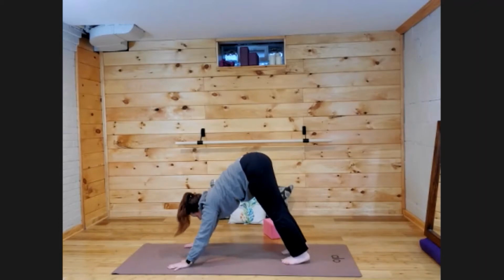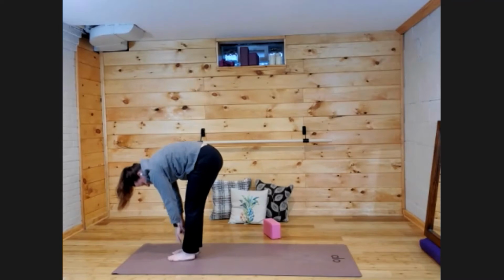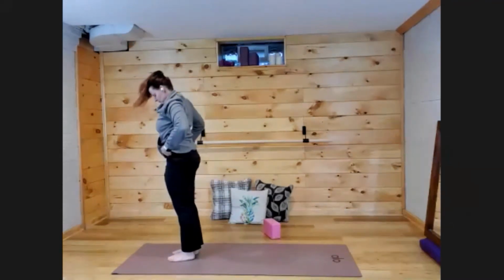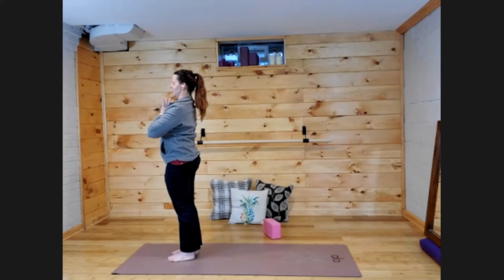We're going to look up towards the hands. Take a few steps until you're back at the top of your mat, and then roll up one vertebrae at a time, nice and slow. So you're standing up, shoulders over hips, everything all stacked, hands to heart center. Take a nice big in breath here.